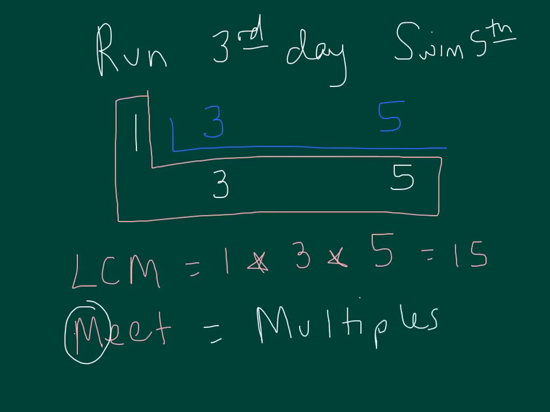The M in meet reminds me of the M in multiples. So I could do my multiple list. And it also reminds me of the M here at the end of LCM. So when two things are going to meet up again, I think about my multiples, or I can think about LCM. See if you have another way that's even better than mine.